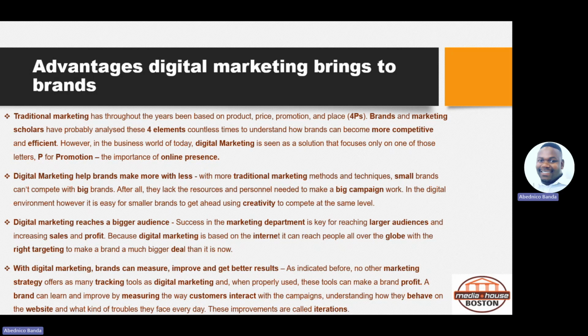And also with digital marketing, you can measure the performance of any campaign. Think of a banner that you have on social media. You can see how many people viewed it, how many people liked it, how many people commented on it, how many people shared it. And if you've got an advanced tool, you can also tell where these people viewed it from, and from which devices people viewed it.